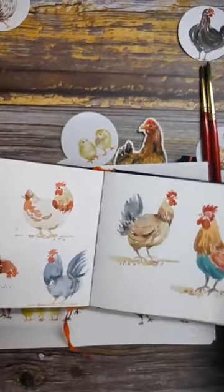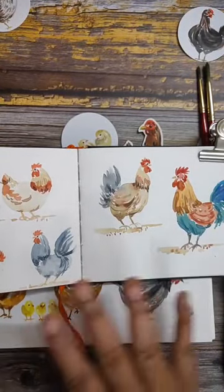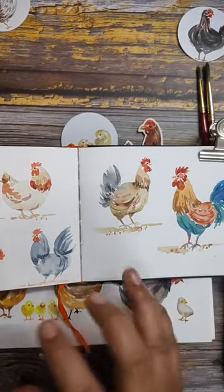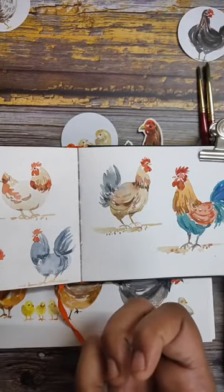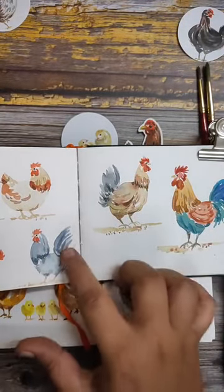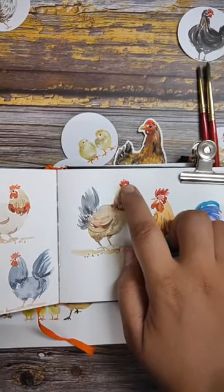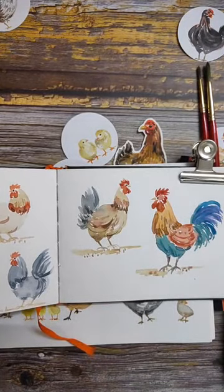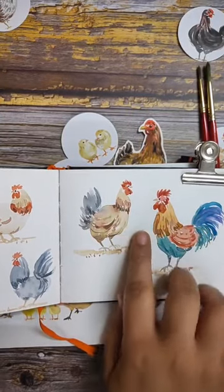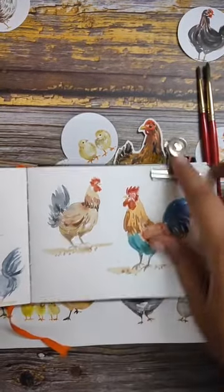But what I enjoyed most are the hens where we are quite loose with the brush strokes. Nothing is precise. You will notice the features are not detailed. But at the same time, certain characteristic hen vibes are very clear. So for example, strokes that indicate feathers, the plume, and very importantly, the red parts of the hen's head. That's the distinguishing mark, right? That makes a hen, or in this case, a rooster.